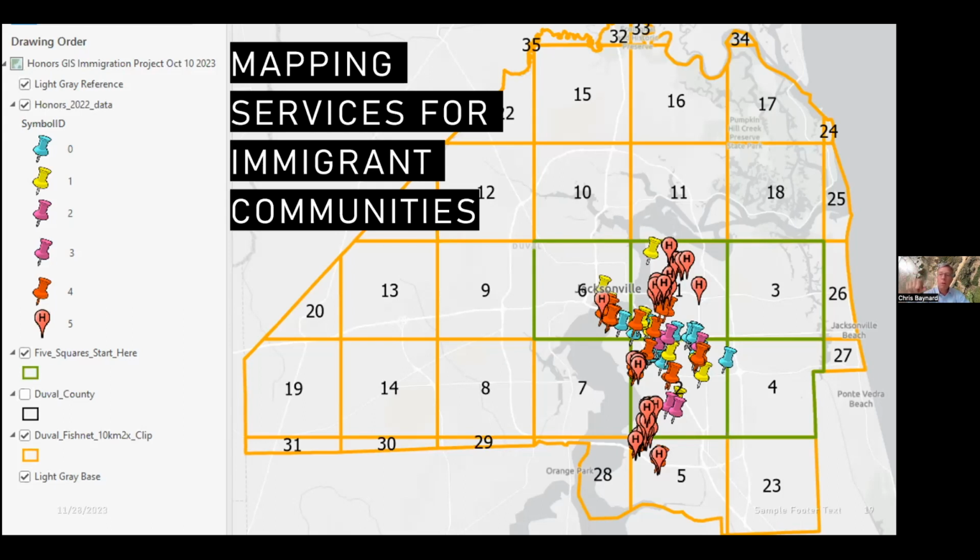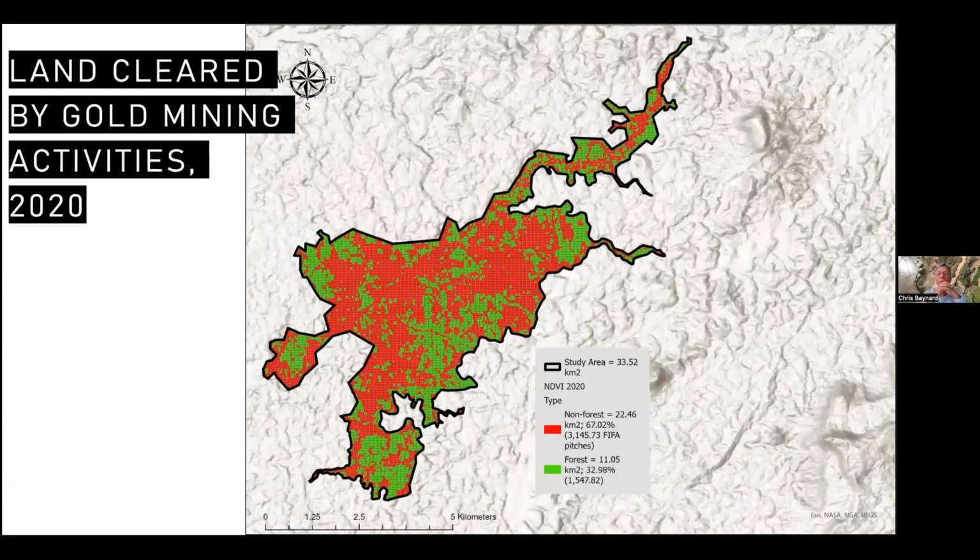Then they would go in with a place mark tool and it would put a little push pin there, and that would create a point location, and that could be saved. So all these point locations are color coded. And not only is that information now being built in Google Earth, but it can be exported and then brought into ArcGIS, so the GIS software that we use, and you can do more advanced mapping and analysis. So this is what you see here, a combination of them having created information in Google Earth and brought it into ArcGIS. This is a map we made for one of our presentations.